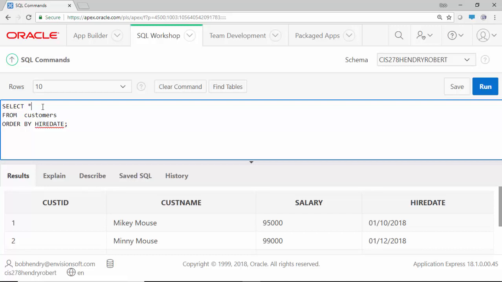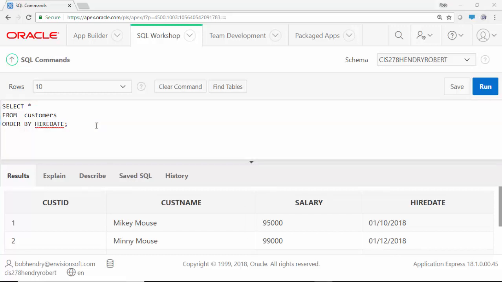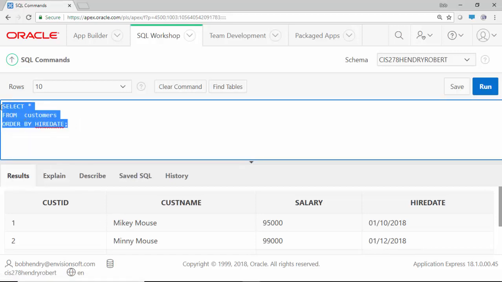Now, what we're going to do at this point is go over an update clause, where we're going to actually update records within our table. So let's go over update. When we want to update a record in the table, we can issue a SQL update. Here we're going to update the salary for Mickey Mouse. Let me show you how we're going to do that. We're just going to jump right in with a simple update.